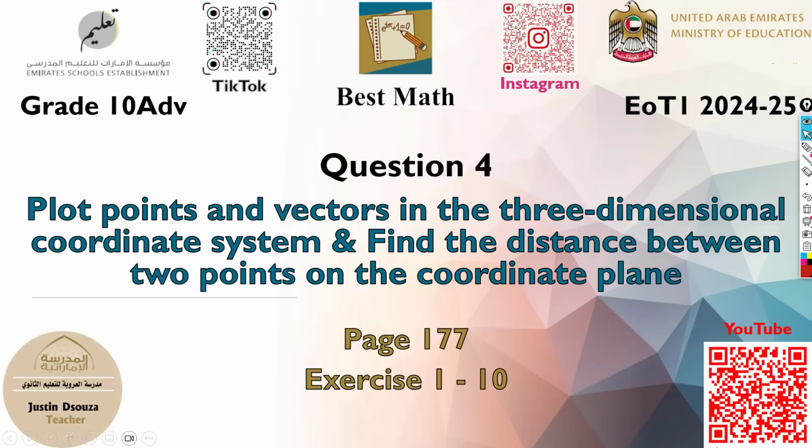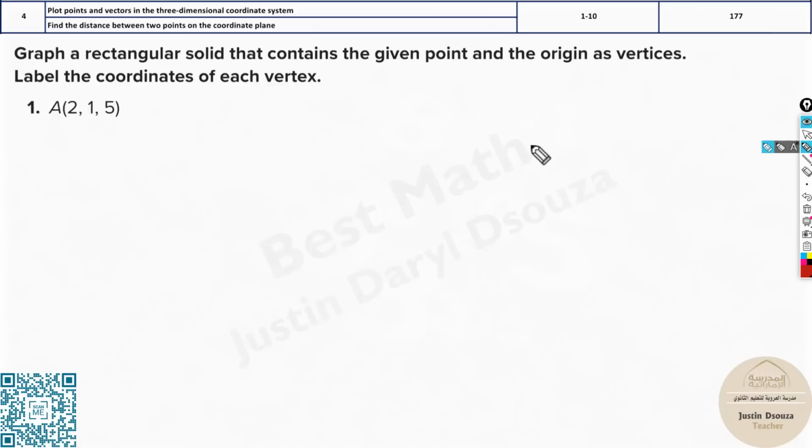Moving on to question 4, we will plot points in 3-dimensional coordinate systems, and also we will find the distance between points. Now here you have been given a point 2, 1 and 5. If it was, say, A is 2, 1, we know it's x and y. X-axis, say 1, 2, it's over here. Y is 1. And this would be the point, isn't it? But how would we plot something which has more than 2 coordinates? Now it's x, y, and z over here.